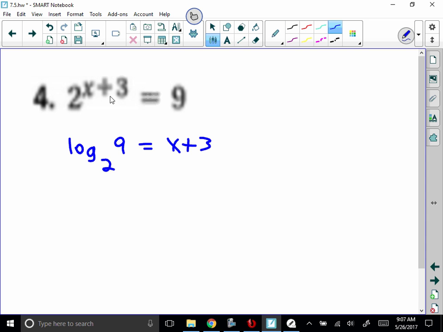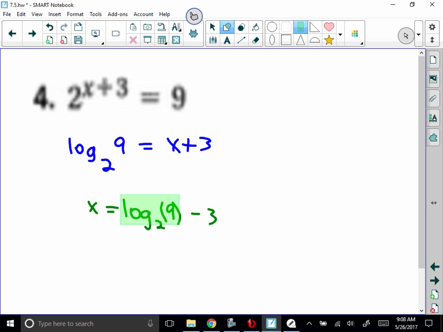The big thing is when you have that minus 3, you got to be real clear about that. So the solution is going to be x is the log base 2 of 9 minus 3. The minus 3 is off to the side. You could simplify that. If you didn't put parentheses around that 9 and then you put this minus 3, you might think it's a log base 2 of 6, right? And that's not what we're doing. We got to actually take the log base 2 of 9.